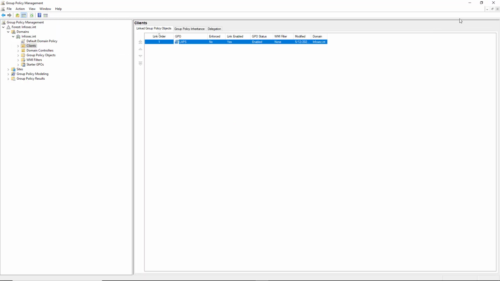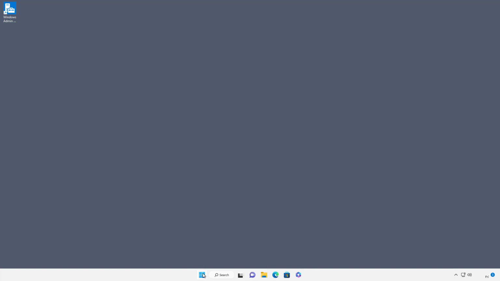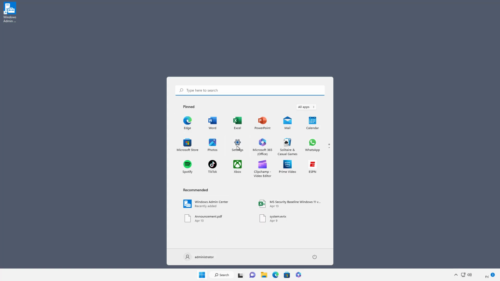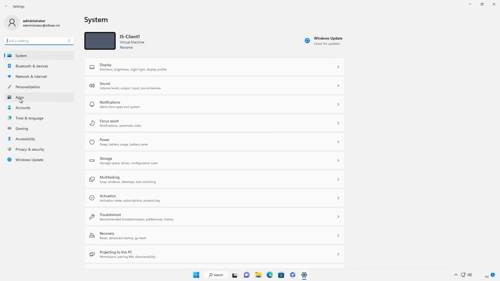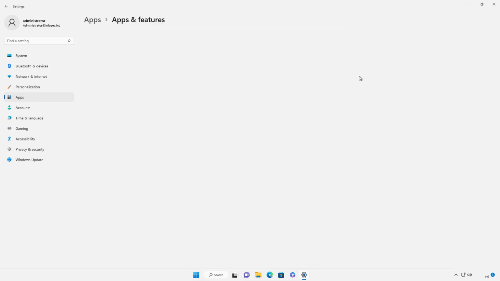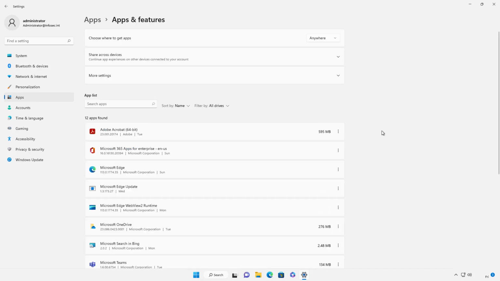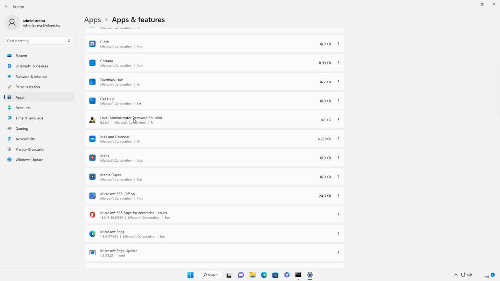I'm going to go over to my Windows 11 computer and make sure that that program has been installed. And we can check that out by going to the Start button and clicking on Settings. And then when Settings opens up on the left-hand side, you're going to click on Apps. There's my Apps. And then I'm going to look at Apps and Features. This will tell us whether or not the LAPS program has been installed on this computer by being pushed out through Group Policy. And if we scroll down a bit, we can see the local administrator password solution has been installed. So now the next thing is to go back to the server where we installed LAPS, and then we can find out what the current password is and when it's going to expire.